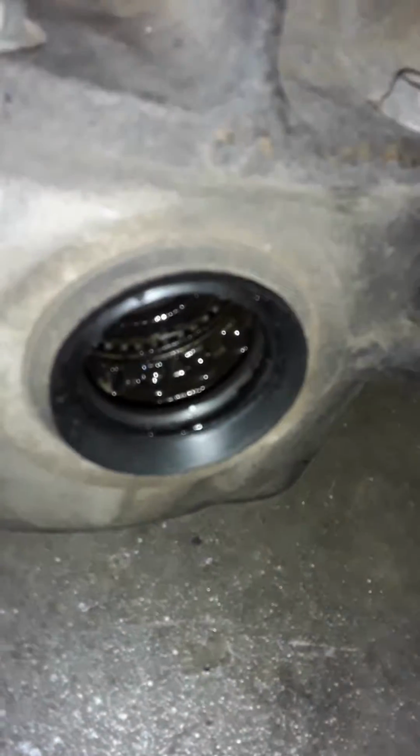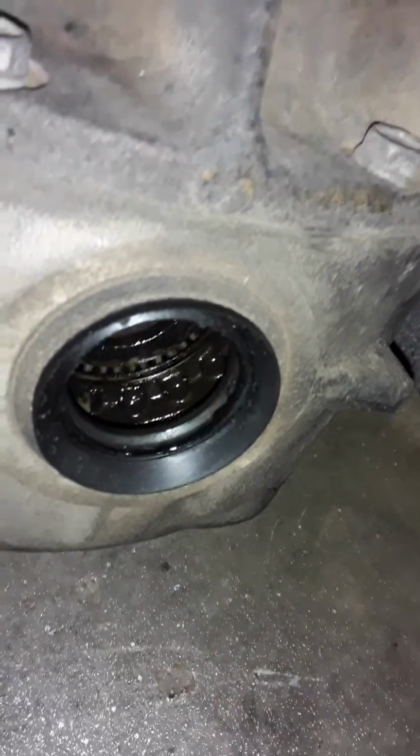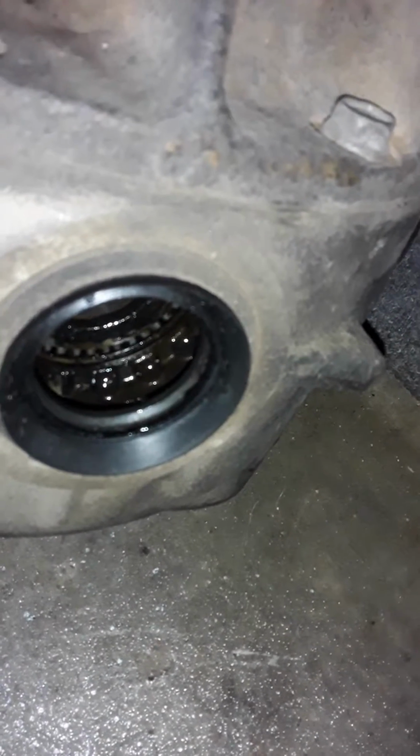Then here's the diff that came out of the car, that's shot. There's so much play inside that. I mean, look at that. I'm literally getting a quarter turn either way before that even budges like that. So that shows how blown out that third member is.